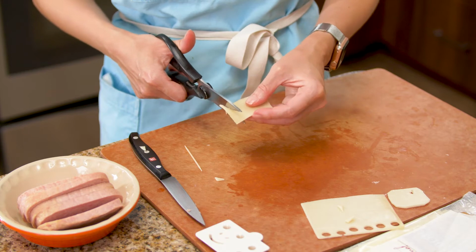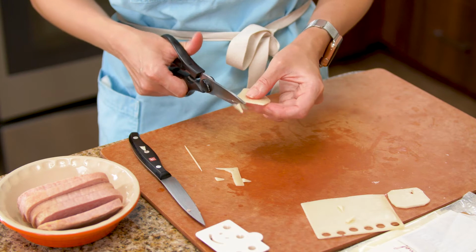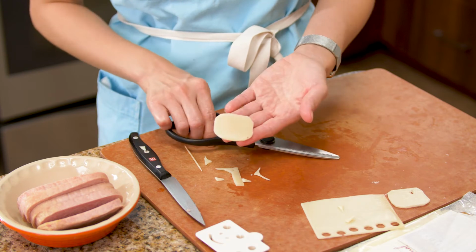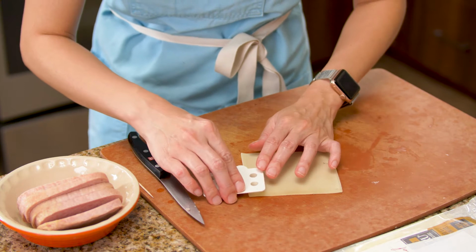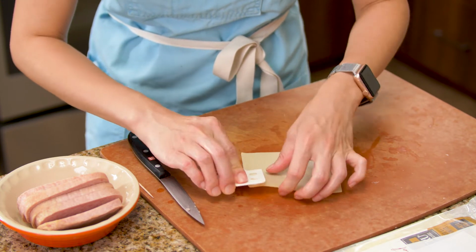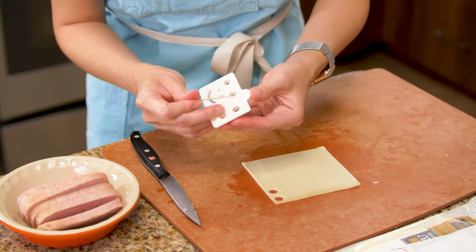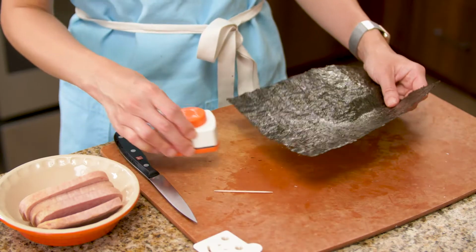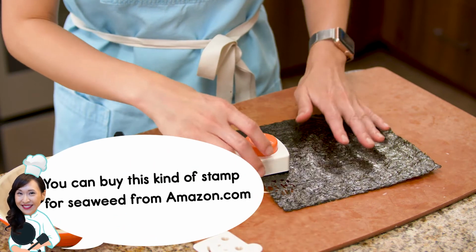The second step is to cut the cheese. You want to cut out the tummy of your Totoro. Also, cut out their eyes. The third step, you want to cut nori to create Totoro's eyes, nose, whiskers, and some triangles on his tummy.